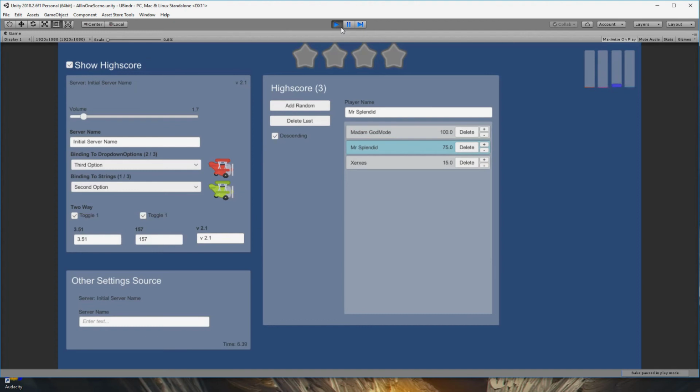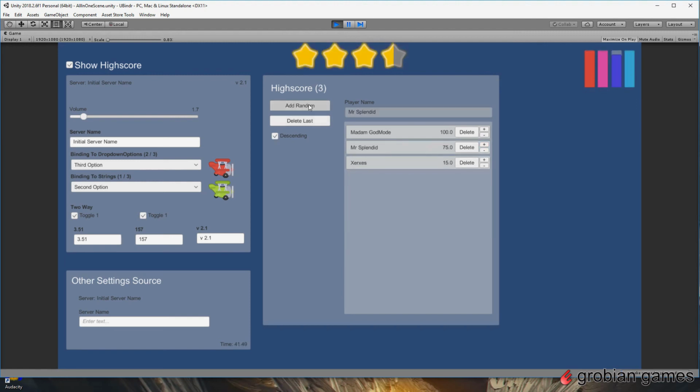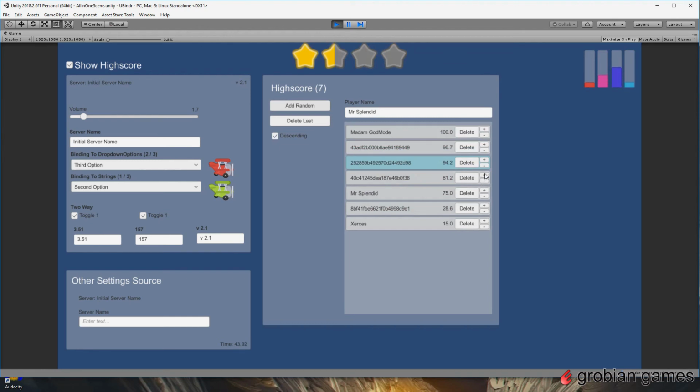We suggest that you also look at the all-in-one scene that's included in the UBindr asset package. It contains demos on how to control the graphical layout of items using UBindr, such as these sliders or this health bar. They're both implemented without any code changes. It also demonstrates how UBindr can be used to control positioning of items in lists, which would facilitate this type of sliding motion as things are added or deleted.